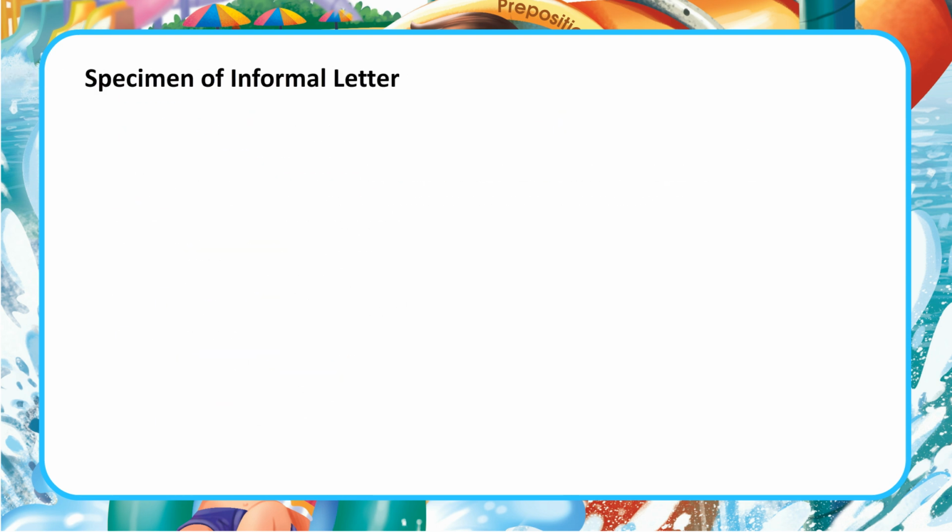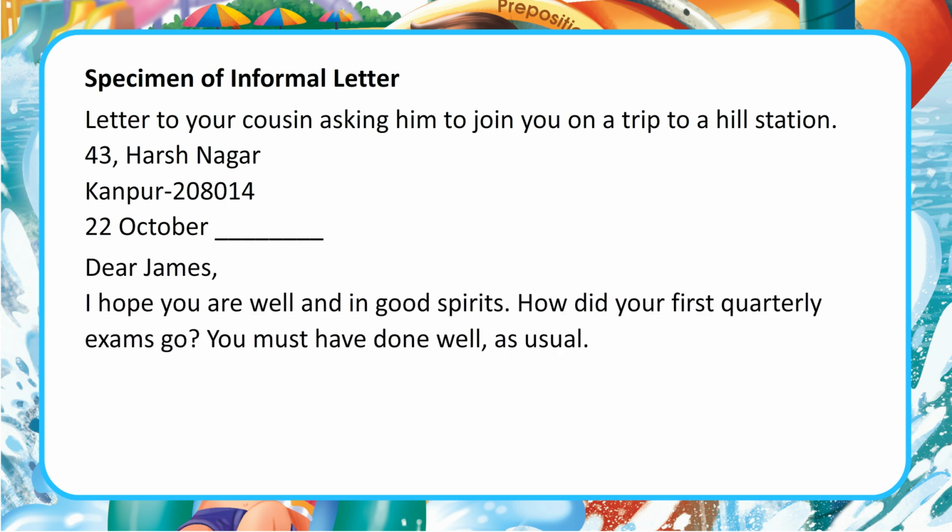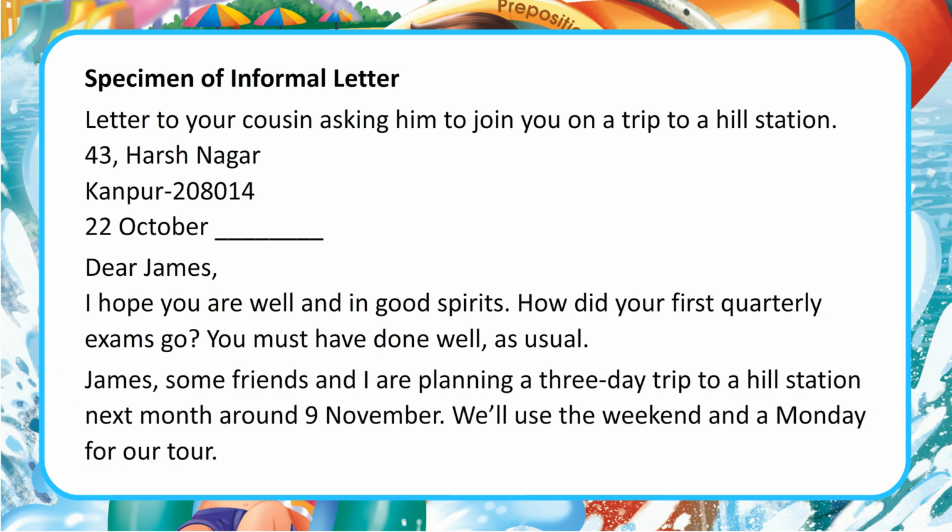Specimen of informal letter. Letter to your cousin asking him to join you on a trip to a hill station. 43, Harshnagar, Kanpur 2,08,014. The 22nd of October. Dear James, I hope you are well and in good spirits. How did your first quarterly exams go? You must have done well, as usual.